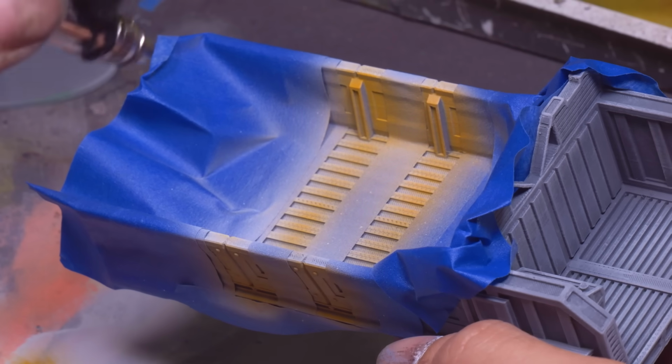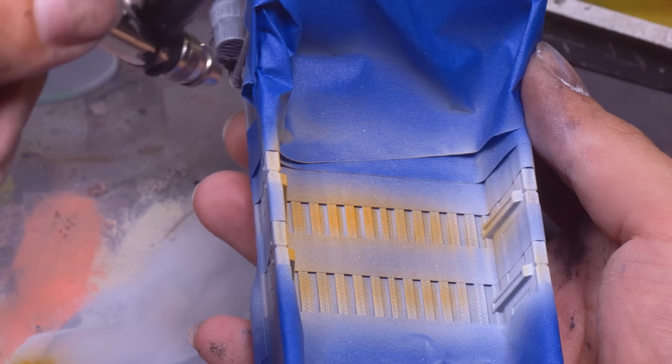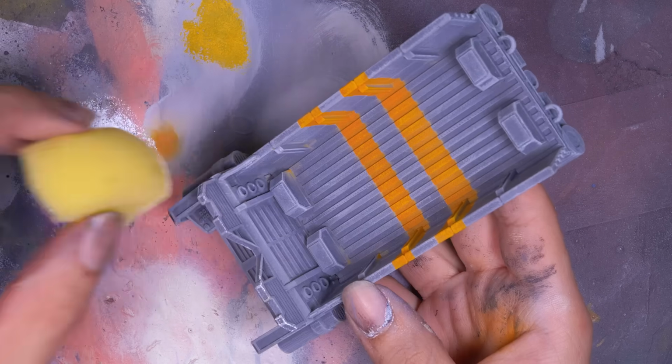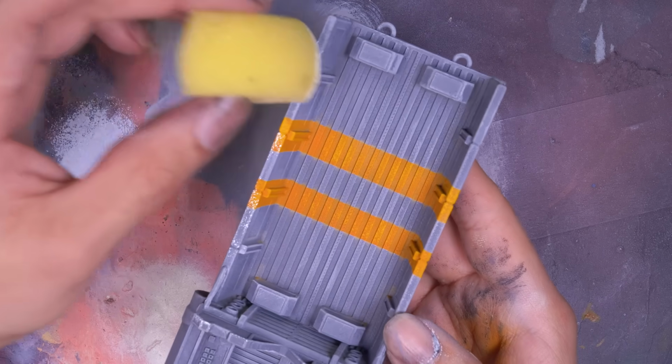The white base coat will help keep my colors vibrant. Gray base coats tend to desaturate. I did a sponging of yellow paint over the orange to hit on all the edges, and then a sponging of white paint over everything to make it look suitably beat up.